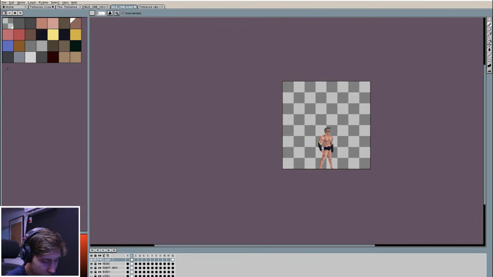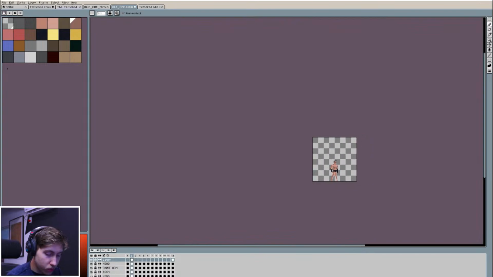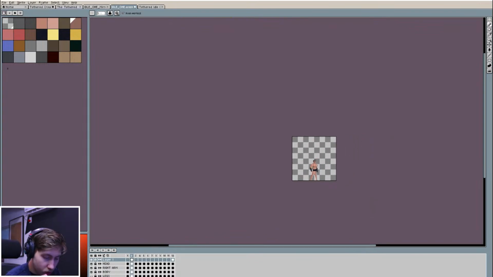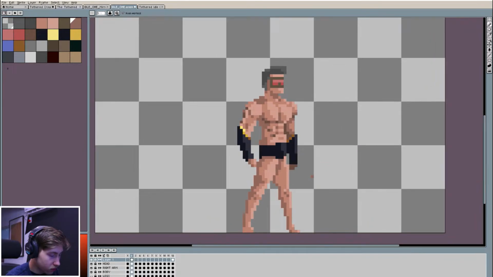Just trying to get some distance on it, try to see it from afar, because we have to remember my game is going to zoom in and out at certain points, and we want to make sure that it looks cohesive. Does it look like it goes together? Do the legs and torso match? Does it make sense? That's what I'm looking for. And I think so far it's looking pretty good.